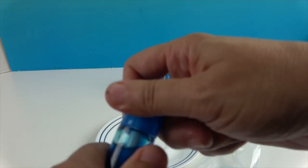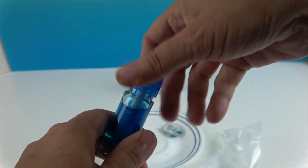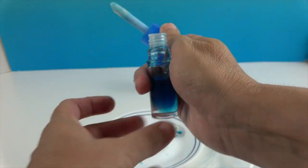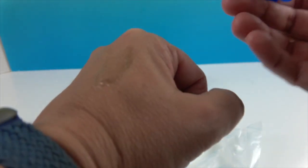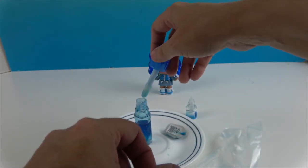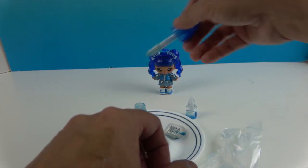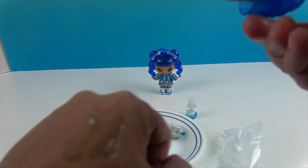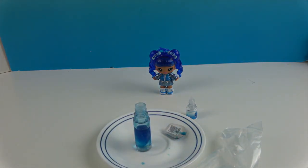Of course, you're not going to be able to see my lips on camera, so I'll just do the back of my hand so you can see how the color ends up. I think we have enough on there. Even when it's blue, it's not going to be super blue on you. I'm going to dip again. So there you have it. It's got a bluish tint to it. How's it smell now? I'm still getting a very small hint of popcorn, but it smells a little better, not as strong.